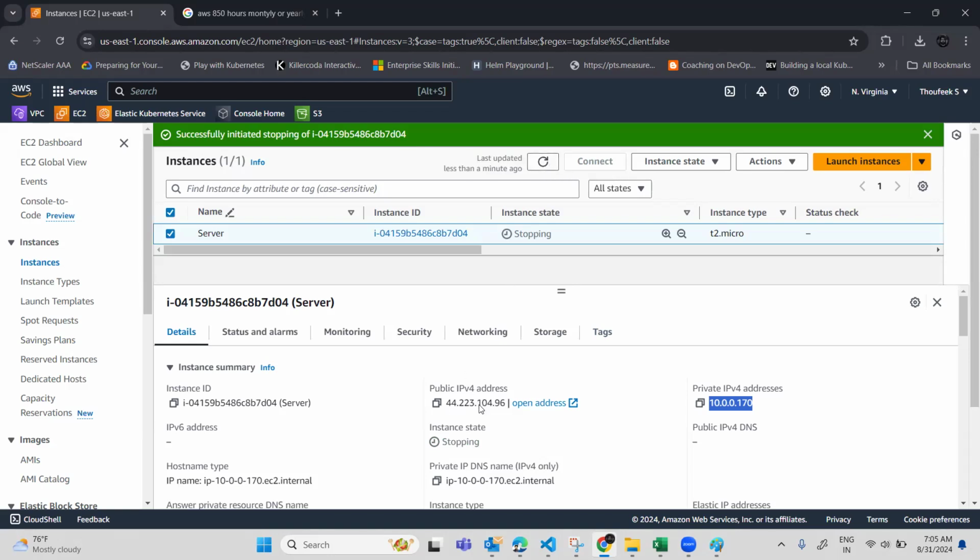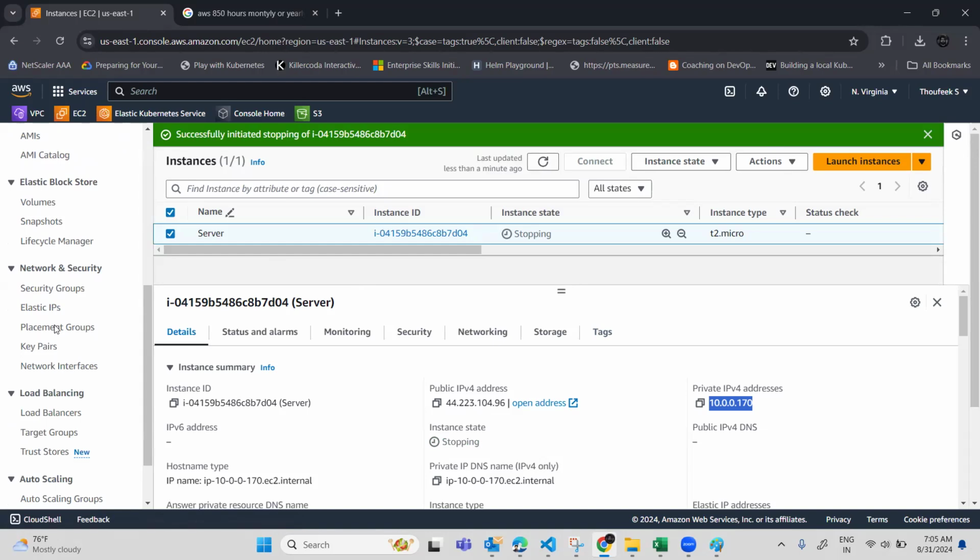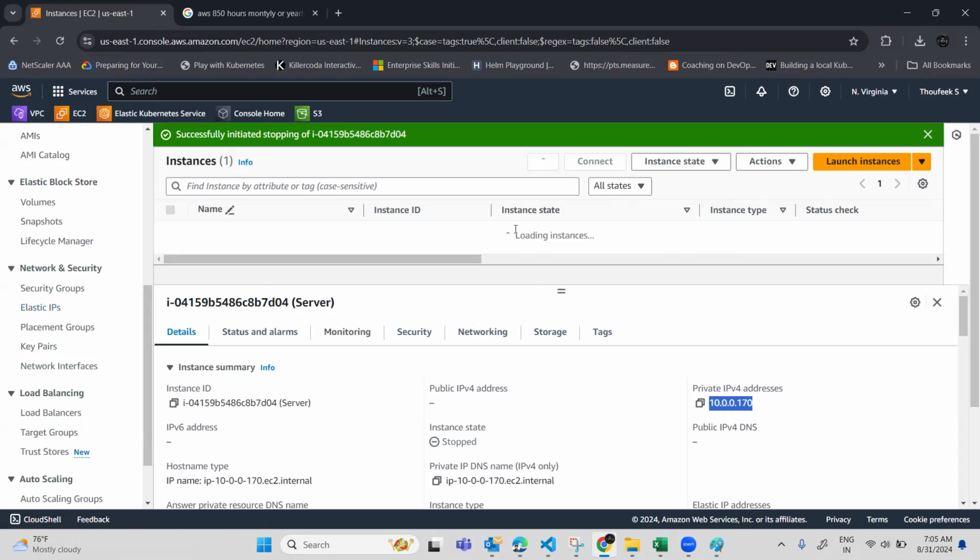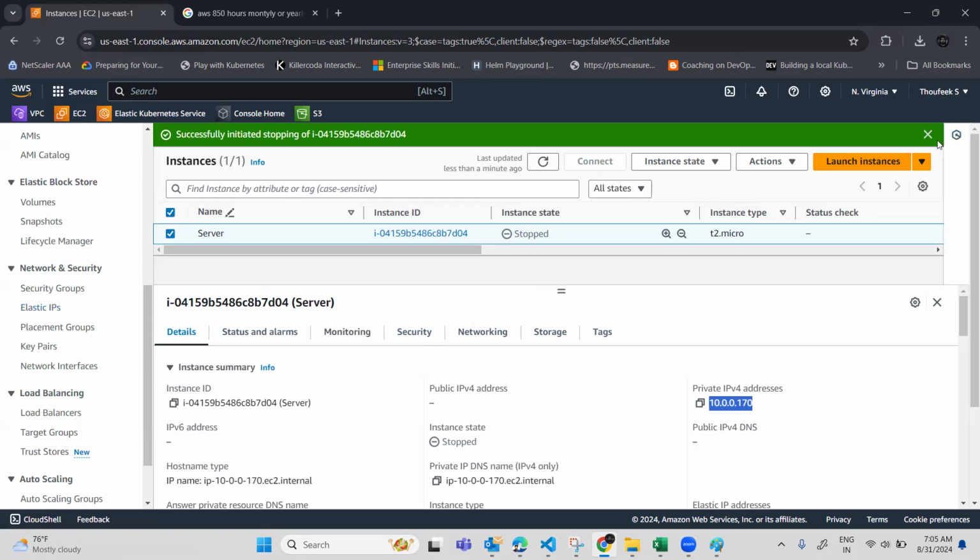For example, if we need a static IP, there is an option in AWS called elastic IP. See, elastic IP. We just go there and create one elastic IP. That IP won't change, okay? So we take that IP permanently, and then we can attach that IP to our specified resources. In this case, we can attach it to our virtual machine. Otherwise, we will get these random IPs only, okay?